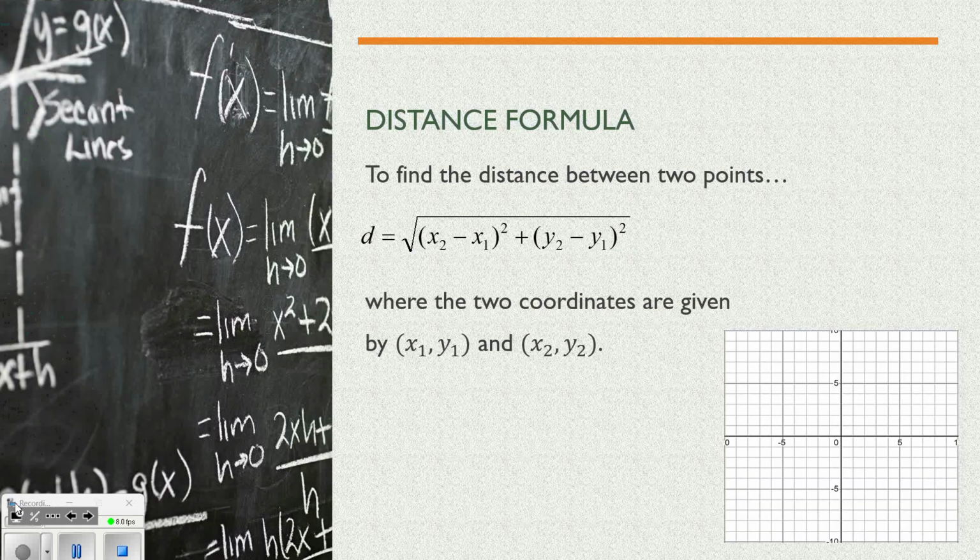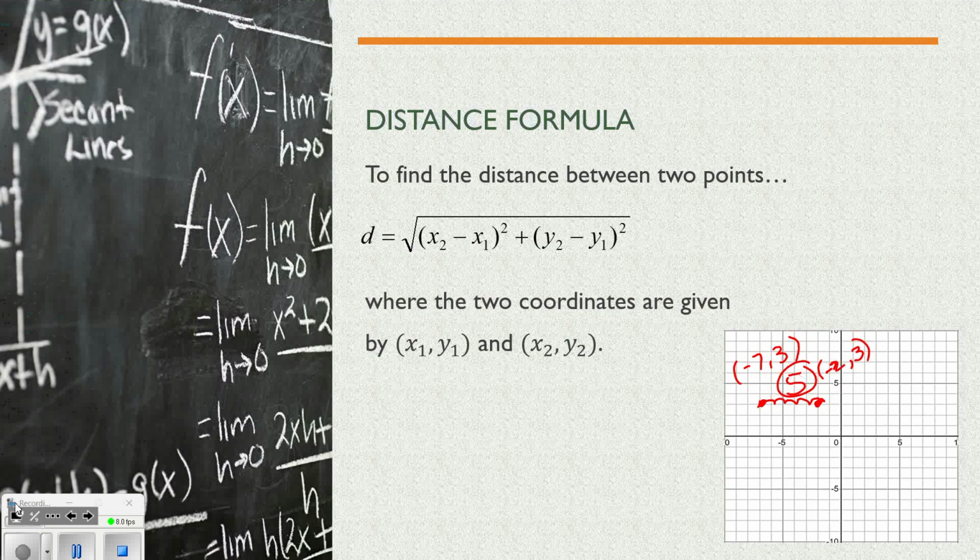All right, now that we've gone through simplifying square roots, let's talk about the distance and the midpoint formula. So if I have 2 points, for example, this point here and this point here, these are the points negative 7, 3 and negative 2, 3, right? And if I were to say find the distance between those 2 points, I could just count from one to the other, 1, 2, 3, 4, 5. So those points are 5 units away from each other, so the distance between them is 5 units, right?